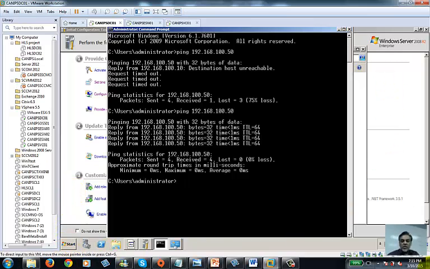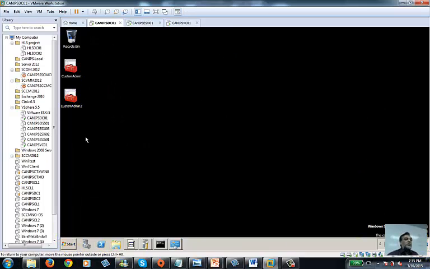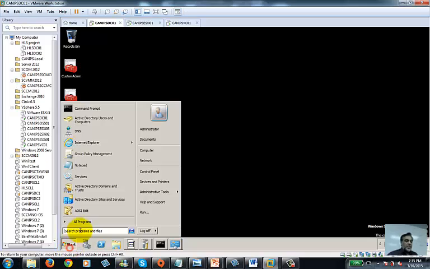The very next thing that I need to do is to install vSphere client on this. Now there are a number of ways to install vSphere client. First of all, before even installing vSphere client, I would need to verify connectivity of ESXi host to this machine. With IP, it was pinging, but I still need to see if ESXi host is responding back to me. And how would I do that?